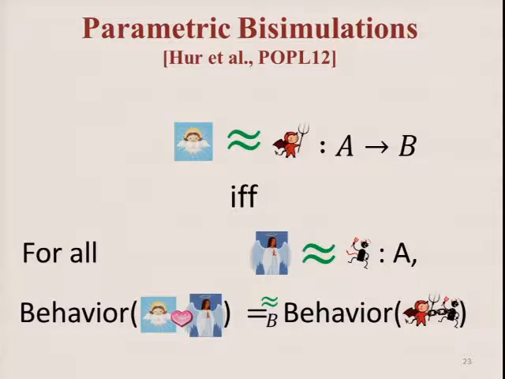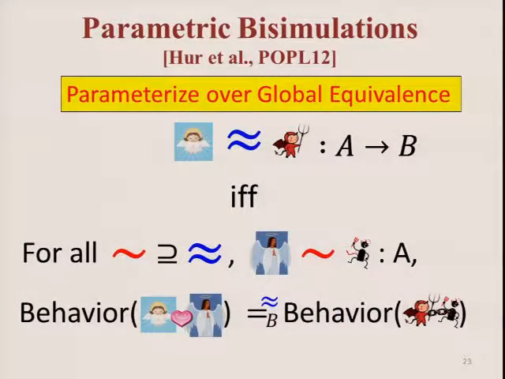Then I will show you the definition in stages. First, what you see is the logical relation. They defined a single notion of equivalence, which relates both functions and arguments, right? Now, parameterized, my functions are parameterized. I quantify over an arbitrary global equivalence, and then I use it to relate my arguments. More specifically, it says that my functions are equivalent if they produce the same observable behaviors for arbitrary global equivalence and arbitrary values related by it.